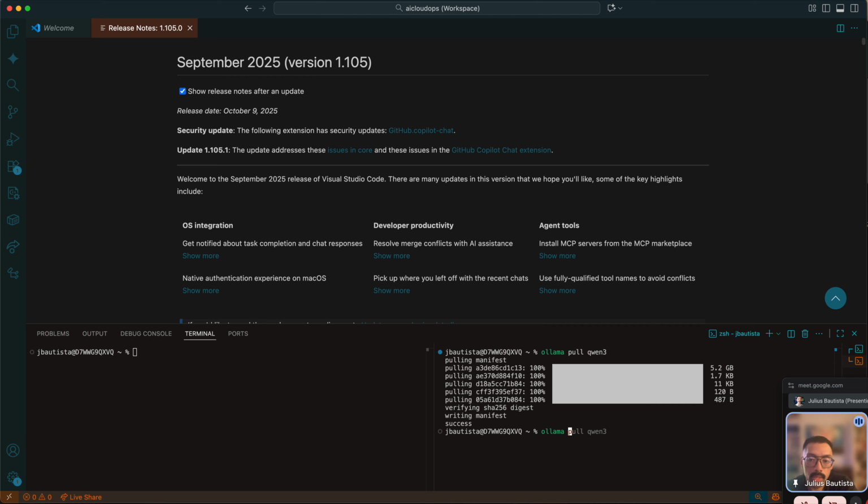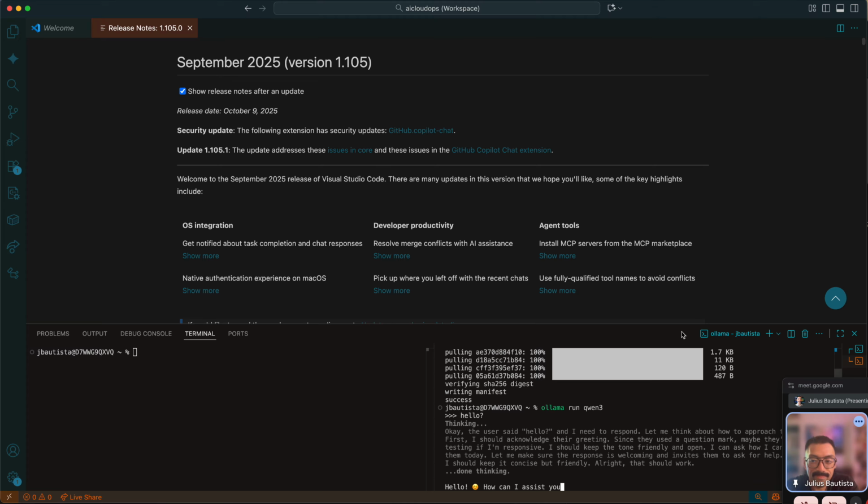So, ollama run qwen3. Okay, so let's see, does it work?